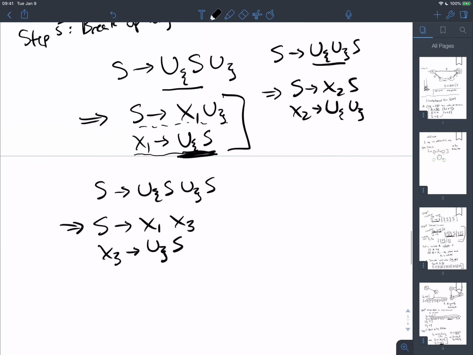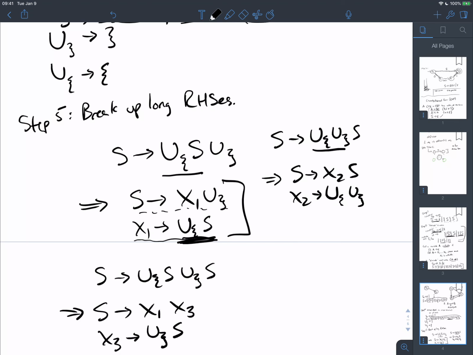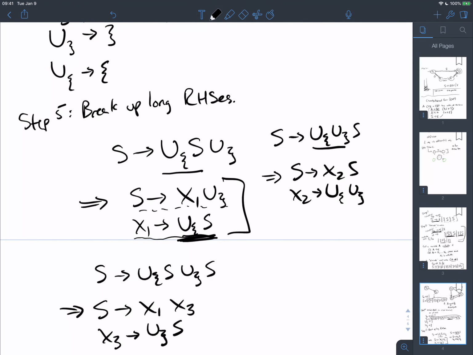Oh, look at the final. Well, I don't have the final grammar here, but did we just achieve Chomsky normal form? Yeah, because think about it. The long right-hand sides are not there anymore. I have exactly 2 variables. I can't have 1 variable because we've already eliminated those. Step 5 doesn't introduce unit rules again.